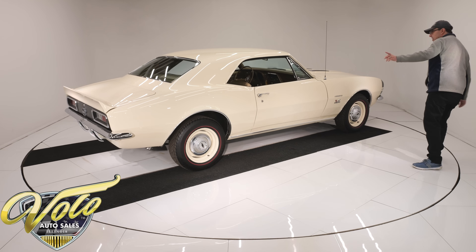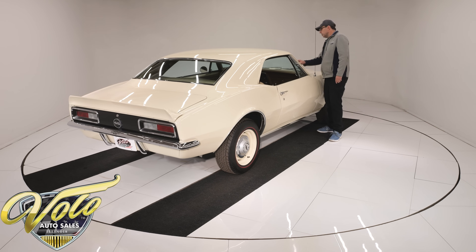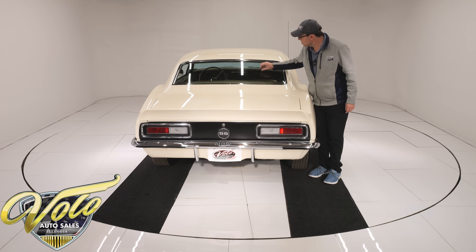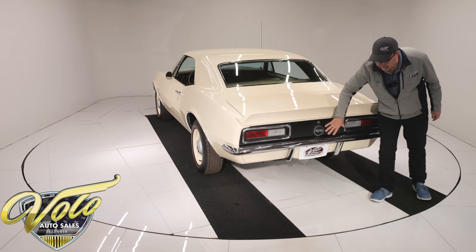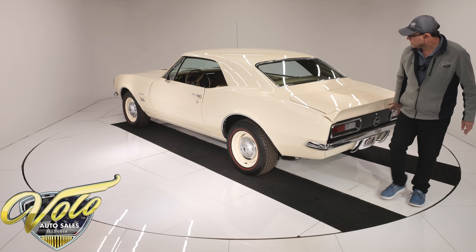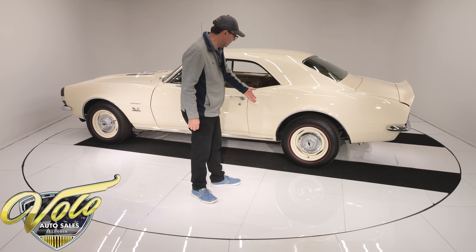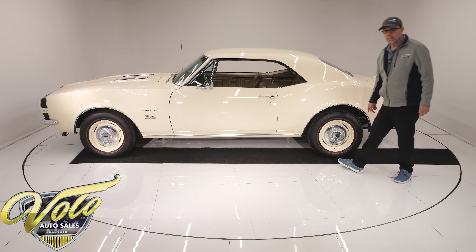It has a spoiler in front and in back. Windshield looks new — well, there are some really light surface specs on there. Door handle looks real nice. Rear window, real nice original, with a couple light scratches. Rear bumper, tail lights — all that's beautiful. It has the blacked-out big block panel and SS gas cap, all looks beautiful. They call them the dog dish caps, poverty caps. The rims are 15-inch, painted to match the car. The caps look new, and it has BF Goodrich radial red line tires.